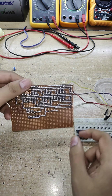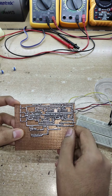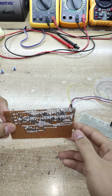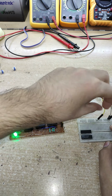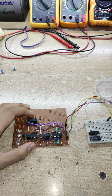Now this is what the circuit looks like from below. Now this might look like a complicated circuit, and indeed it is a complicated circuit to make on a permanent circuit board. So I've just made it on a perf board or perforated circuit board, but I guess it was worth it to make. So let's just show you all the logic combinations that are possible with this circuit.